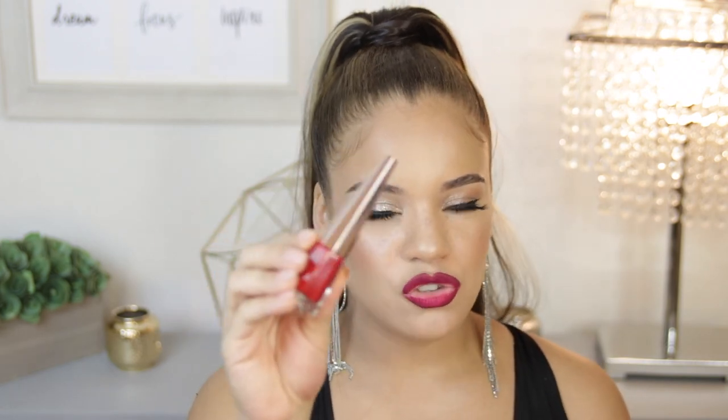And the very last product to wrap up this video is the Fenty Beauty, again, Stunna Lip Paint in the shade Uncensored. I've talked so many times about this red lip. It has been driving me wild. I love, love, love this liquid lipstick. It is so beautiful. I cannot get enough of this red lip. It is definitely my favorite red lip that I have in my entire collection. And I have a lot of red lipsticks, but this one definitely takes the top spot.